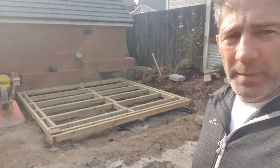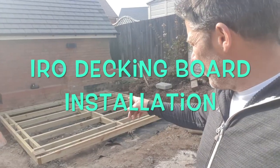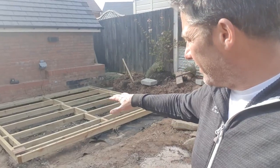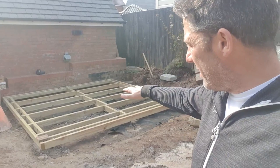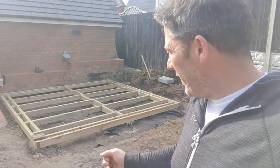Well, there's the stud work behind me. Now, today, we're going to be putting the Iro decking on, but before we do that, we're going to cover the undercarriage, the stud work underneath, with the membrane, with limestone chippings, and that will keep the membrane in place and just make sure that the weeds don't come through.